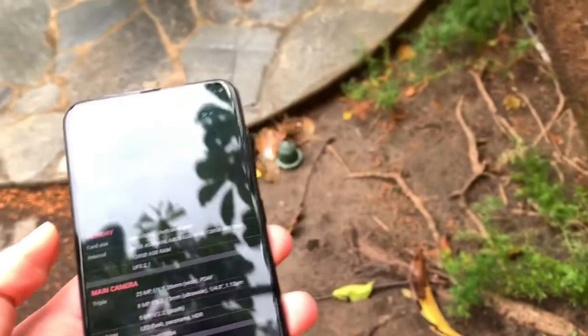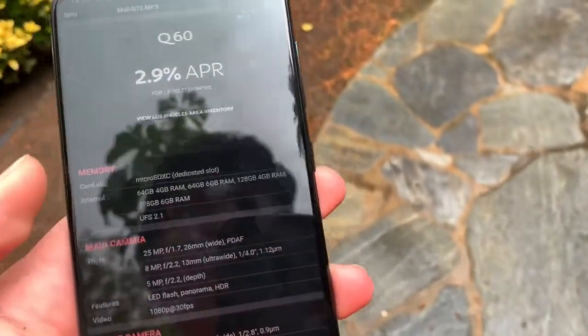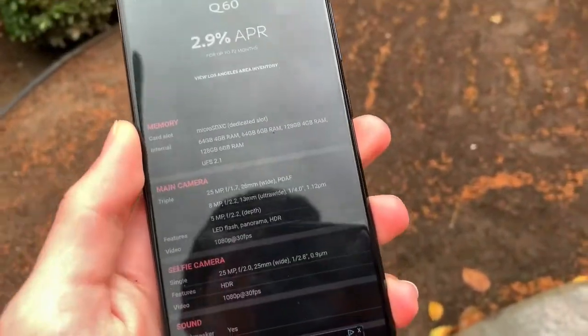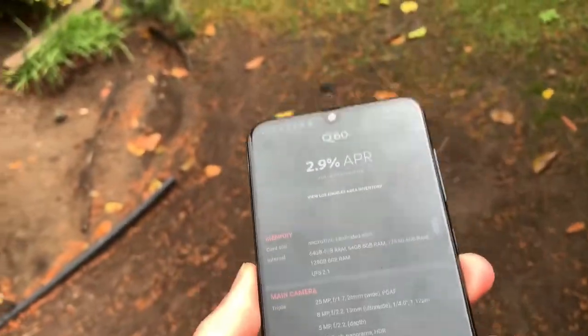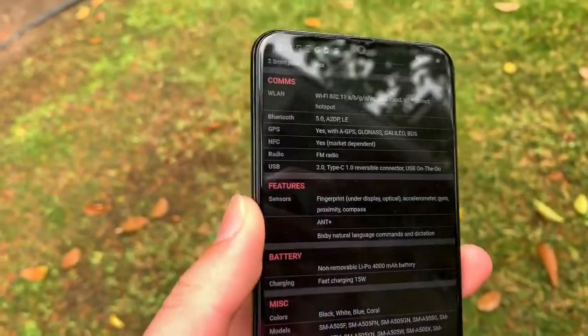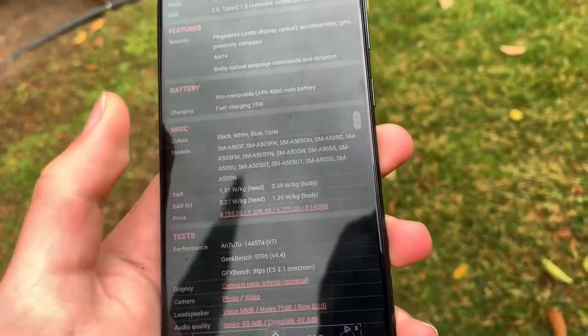This also comes with either 64 or 128 gigabytes of storage, and it has UFS 2.1 storage, which isn't too bad. The OnePlus 7 Pro has 3.0, which is much better, but it's still not that bad. With that 4,000 milliamp hour battery, you also get 15 watt fast charging, which is actually a pretty flagship standard thing now, so that's pretty good.